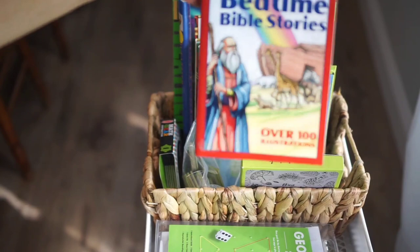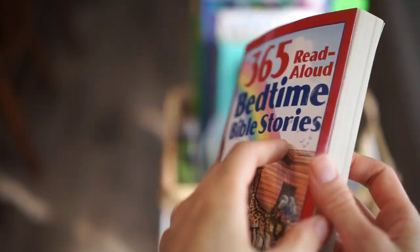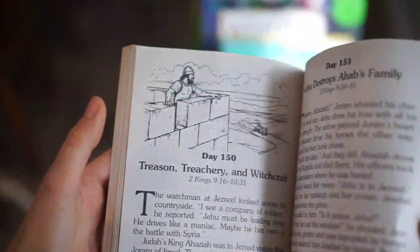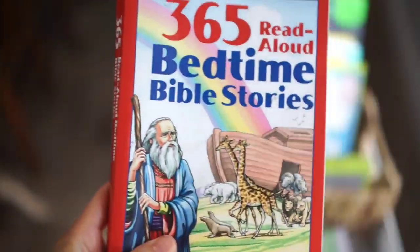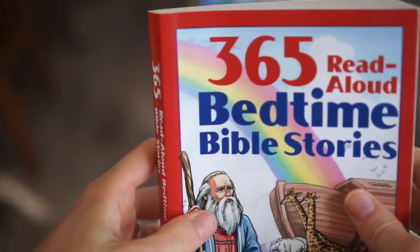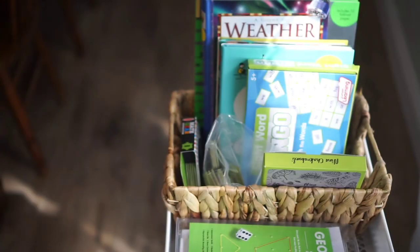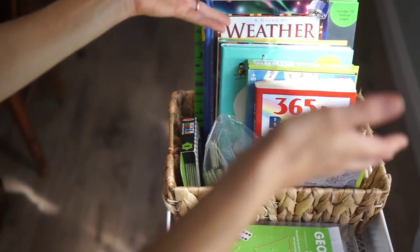Next in the basket is the 365 Read Aloud Bedtime Bible Stories. I really like these because they are short. Each day's story is very brief, so for the entire simple story we're reading, the kids can pay attention and actually remember what it was about. Typically I'll read the actual story and then go into our Bible to read the passages. Then we can talk about it, but they're just short and simple enough to make the lesson not seem really long. We're actually able to read the scripture out of the Bible and then go into the story to make it come alive — even though we don't use it at bedtime.